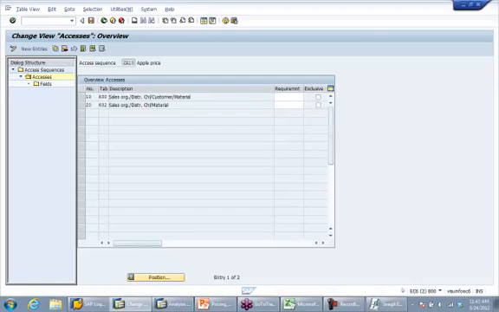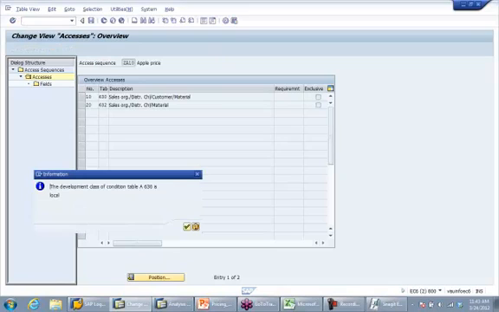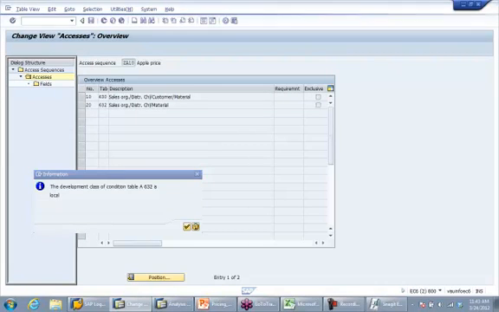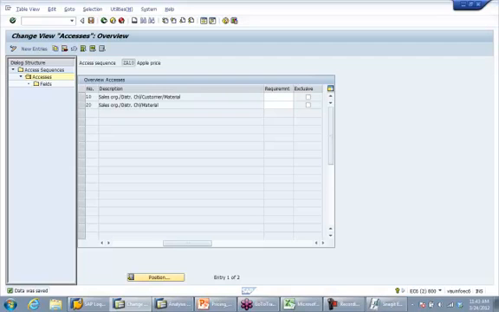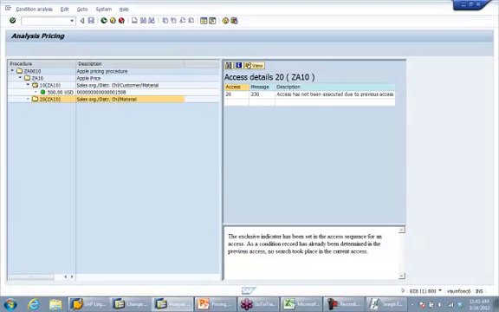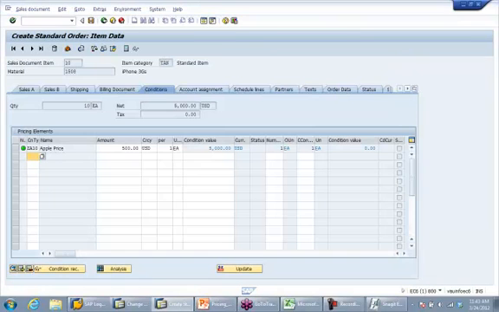Let me see what will happen if I take this out. If I want to reprice it, you can either do it from here.